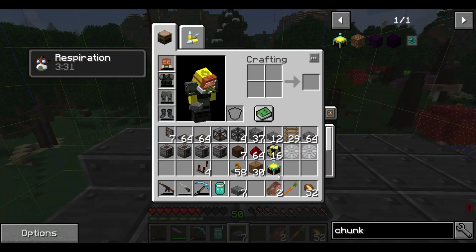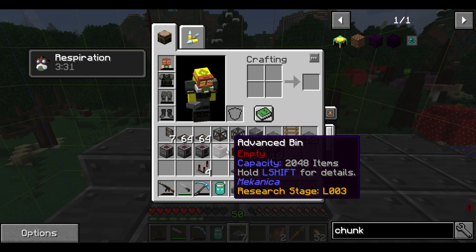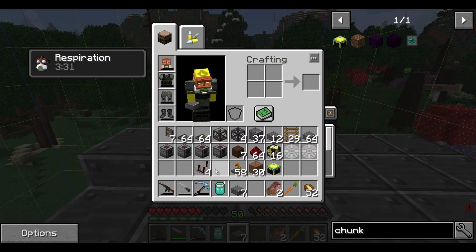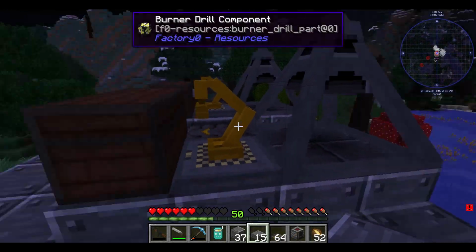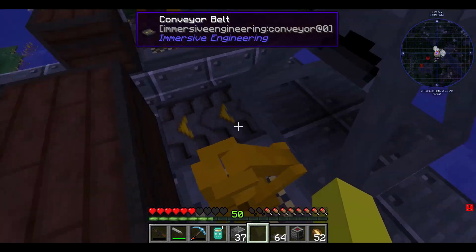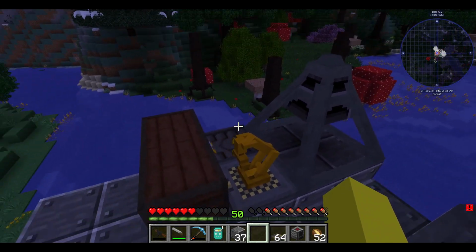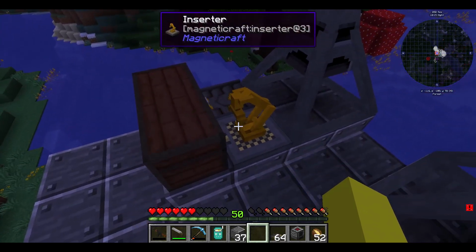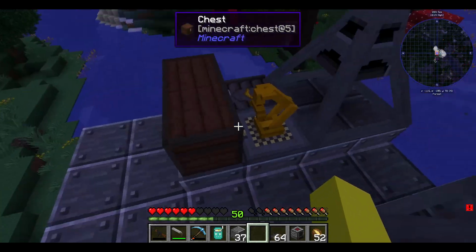Alright, I've just brought 2 drills anyway, so we'll set those up, and then we'll try and do something fancy with the advanced bins and the comparators. Night's come again. So yeah, just our basic little coal setup here. Just coming out on the belt there, going into the chest, and that inserter then to feed it back in, and we'll have another inserter to take it out there.